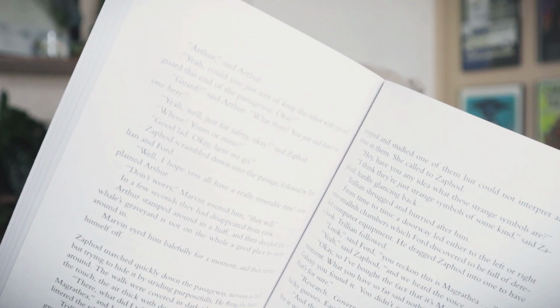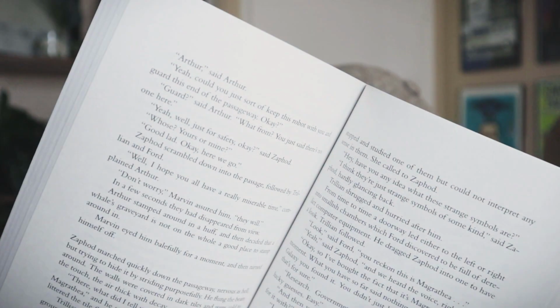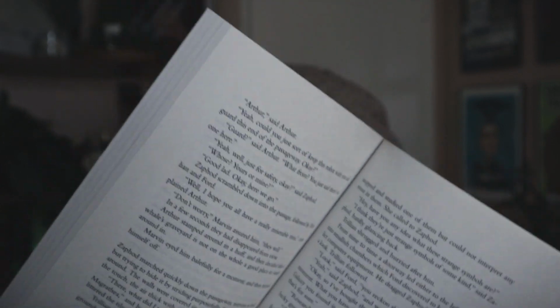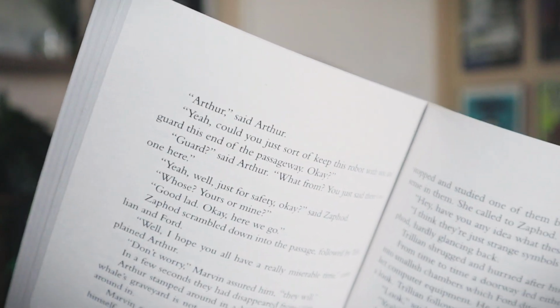So I'm going to open to page 128 in the Hitchhiker's Guide. Hopefully you guys can see that okay. Arthur, said Arthur. Right, page 128. Hopefully you were able to see that.